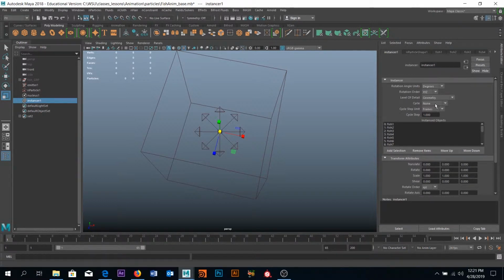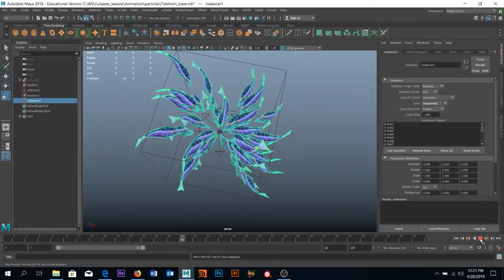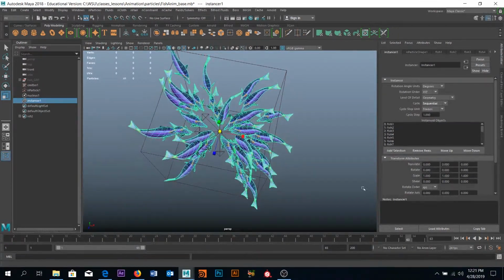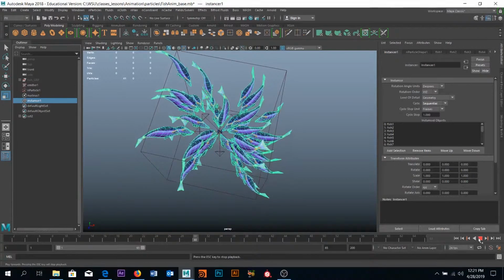I just want to change the cycle from none to sequential. Now as I play through this, we'll see our fish wagging their tails or their fins, so to speak. We've got these little side fins moving, our back tails moving, we're getting some animation happening. Okay, so that's great.